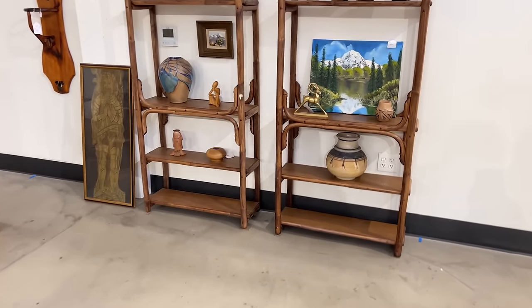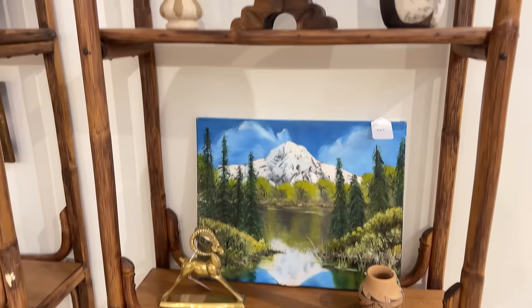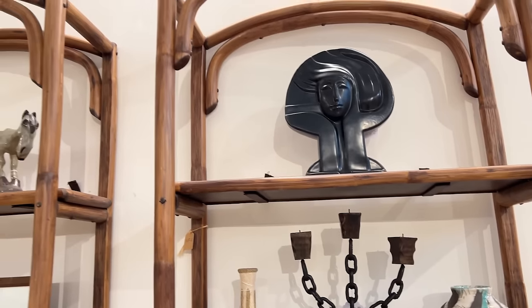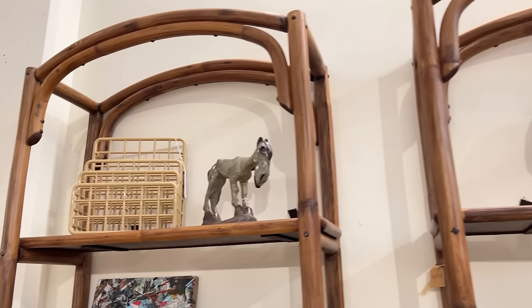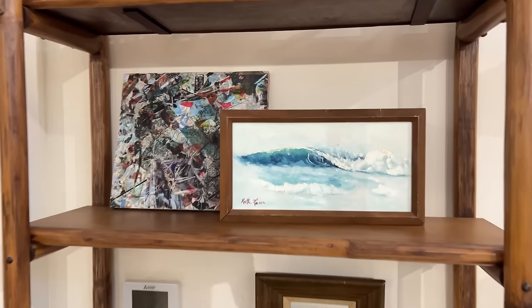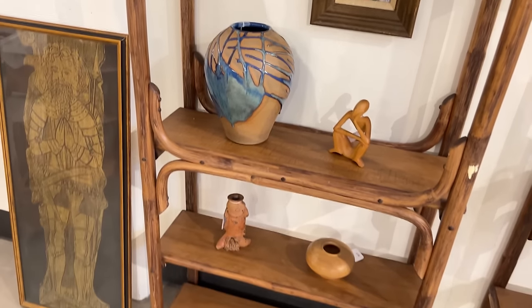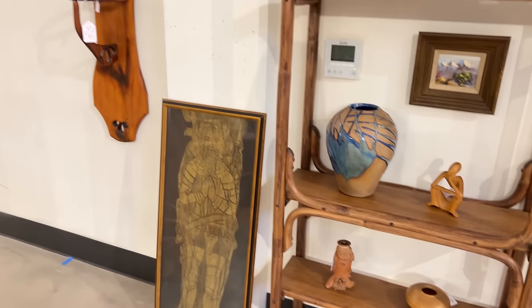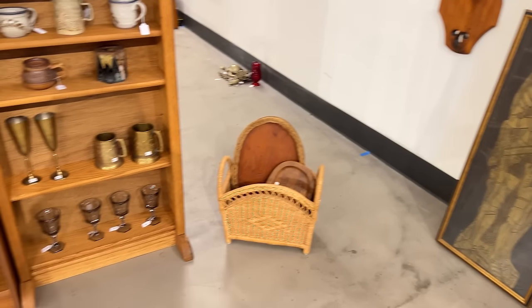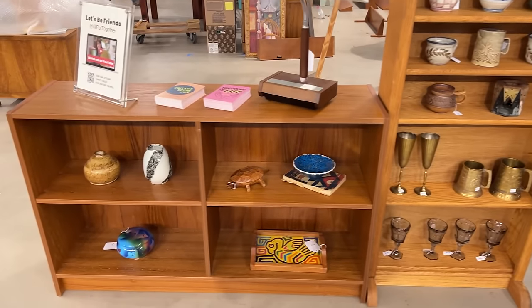So this is the final look of the shelves at this point in the setup. I'll also talk about a few things that sold already — that vase has sold, and we've been open a few days now while I'm editing this video. That organizer sold, that piece of abstract art sold — I have so much art, you guys, you should come to shop the art alone. That little cute figurine sold, that brass rubbing sold, that wall organizer for a plant sold, and that little turtle box sold. Super excited how it's looking, knowing I'm going to add more soon.